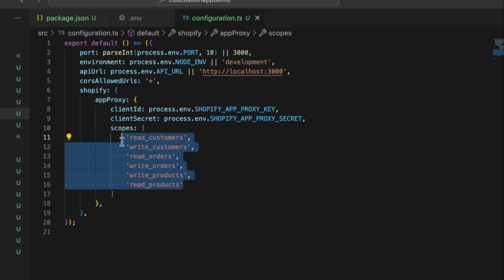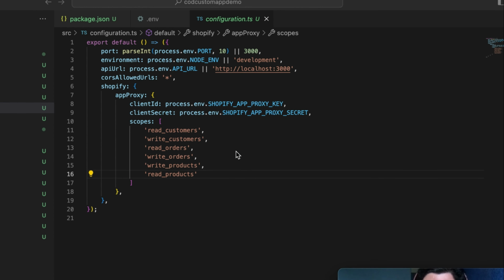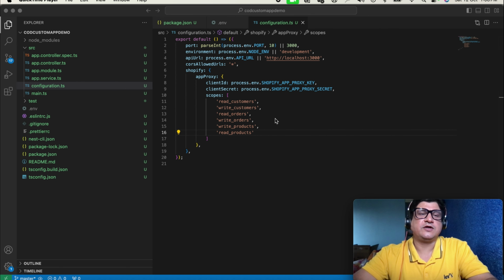When the merchant user installs your app, they will see that your app is requesting read customer, write customer, read order, write order, and write product, read product. So you have to give these permissions appropriately. The access token that we will get will have permission to access this information. So this is the configuration file. Now let me show you my controller file.